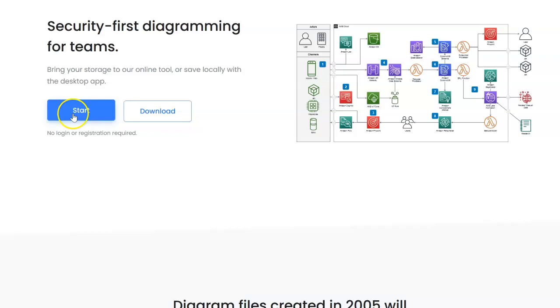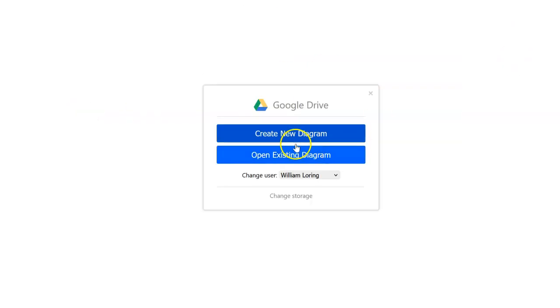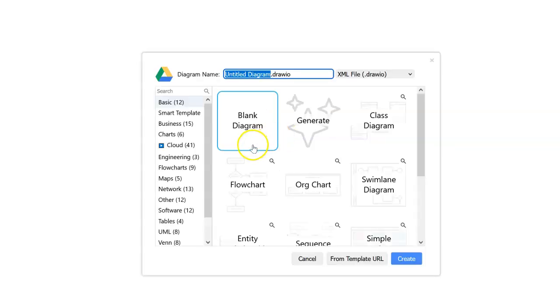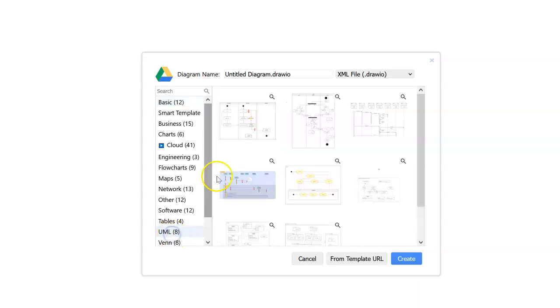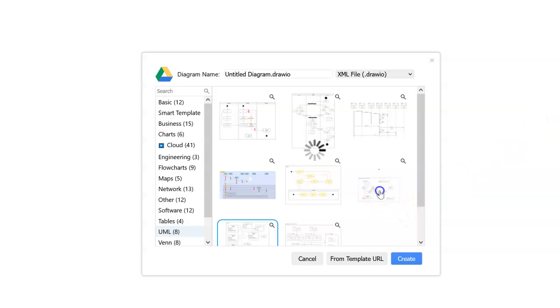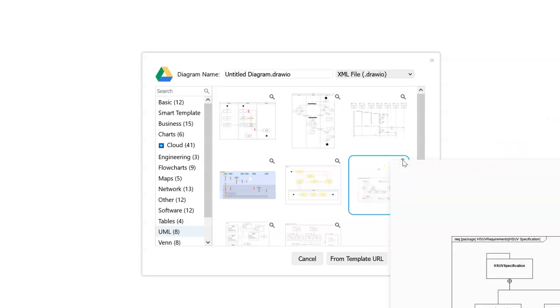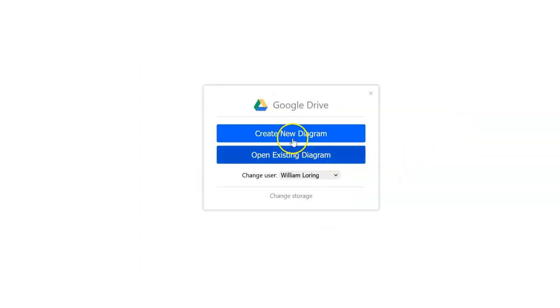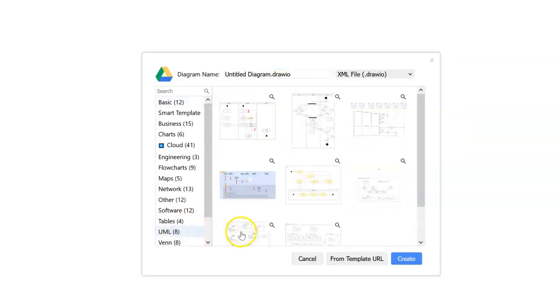So when you're getting to working on, there it is, diagrams.net. This is draw.io, which is actually Google's drawing thing. So I'm going to create a new diagram. Here's a UML down here. This gives you all the shapes that you need. This is not necessarily going to be exactly what you want, and if we zoom in, see, this is already built up some. It's got way too much stuff in there. I don't know if there's a simpler one, but you can look through and find one. Nope, that's not what we want.